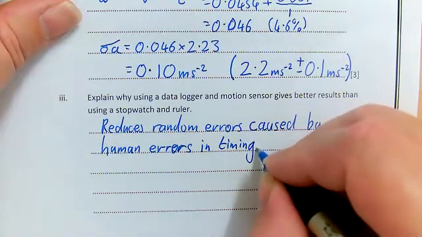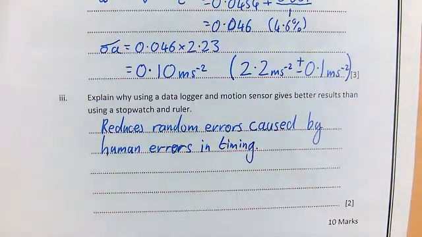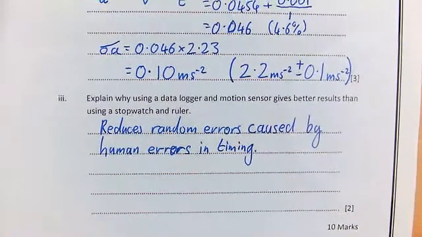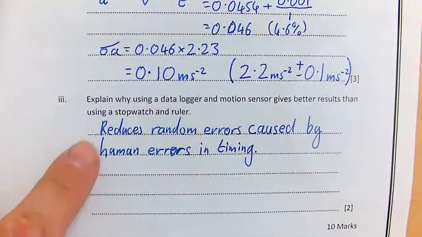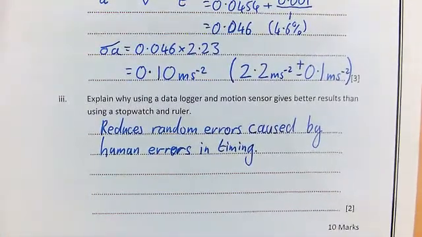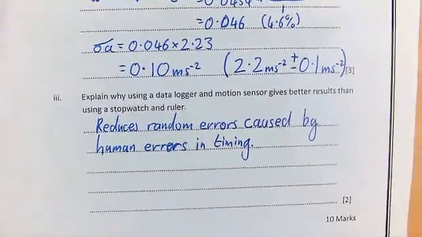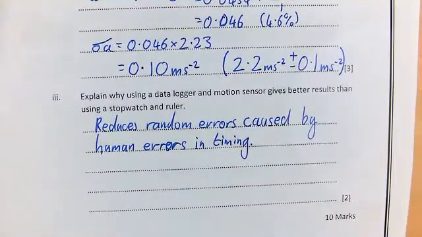Okay, the data logger can be over 1,000 times more precise than trying to time something by hand. So it's 1 mark for a basic answer, 2 marks for something a bit more developed. Most people got 1 mark because although you had the right ideas, some people just got a bit stuck. They kind of waffled a little bit or said something a bit too general. You've got to be specific. What's causing the error? Okay.